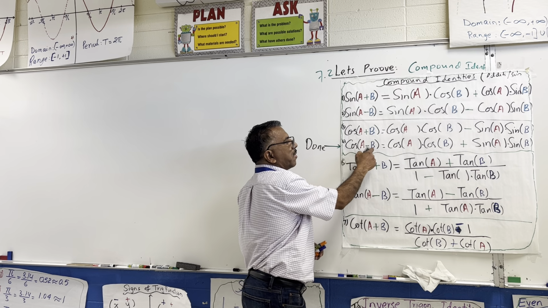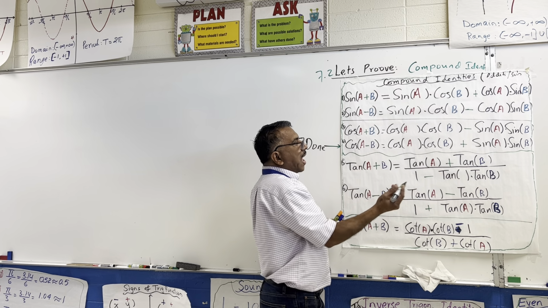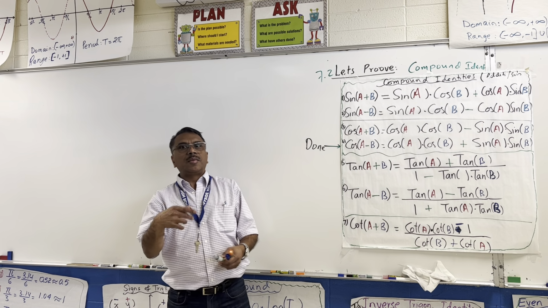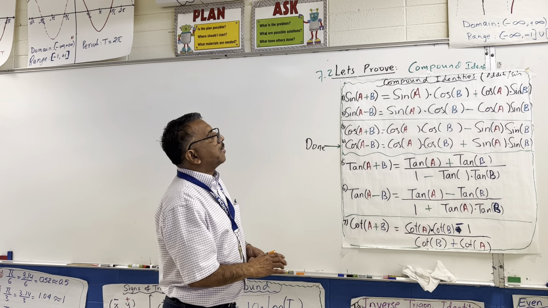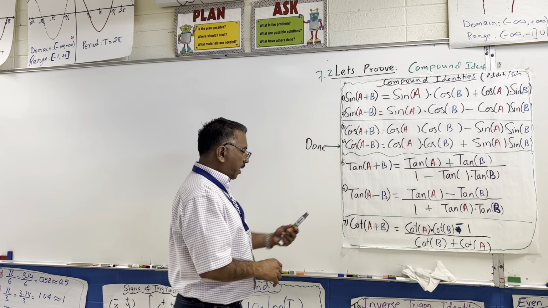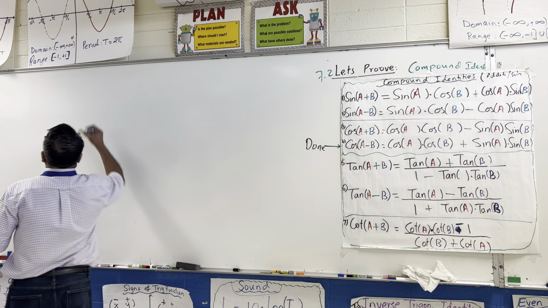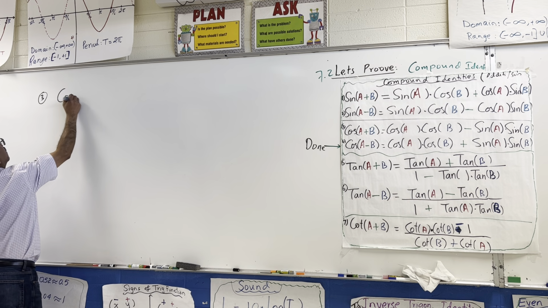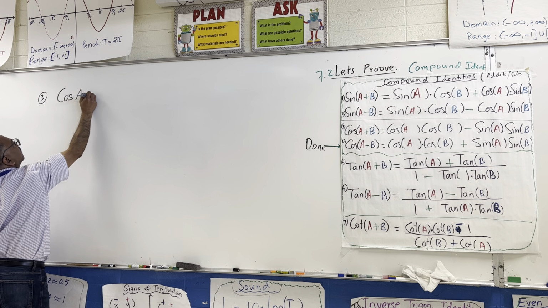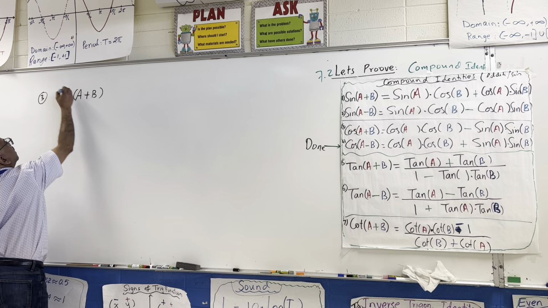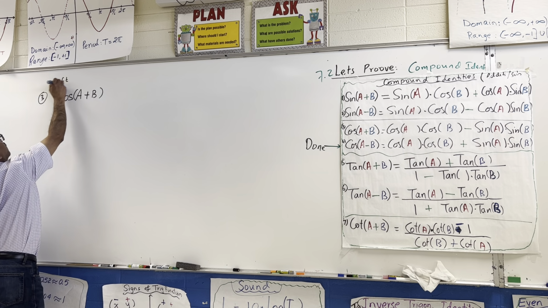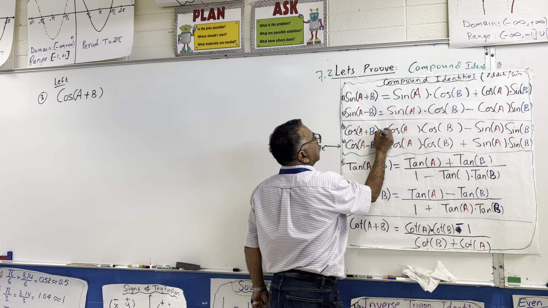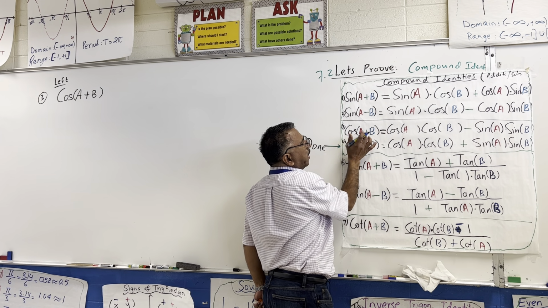The cosine A minus B, cosine A. Last class we did some problems on this. So still we'll be working more tomorrow. But the main thing, let's see why this is cosine A plus B. So I'll begin here straight away with the third one. The third question is cosine of A plus B. So we'll begin with the left, and we want to see whether we can get the right.